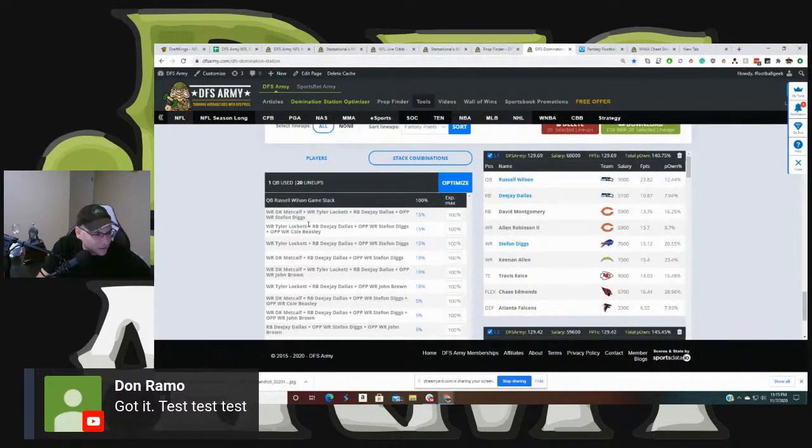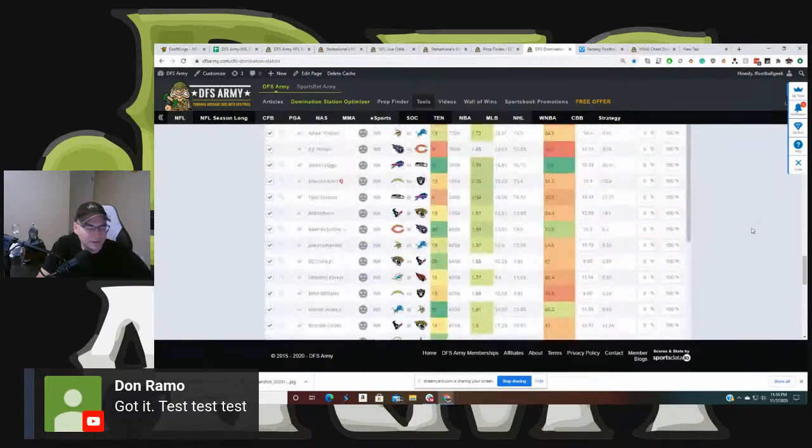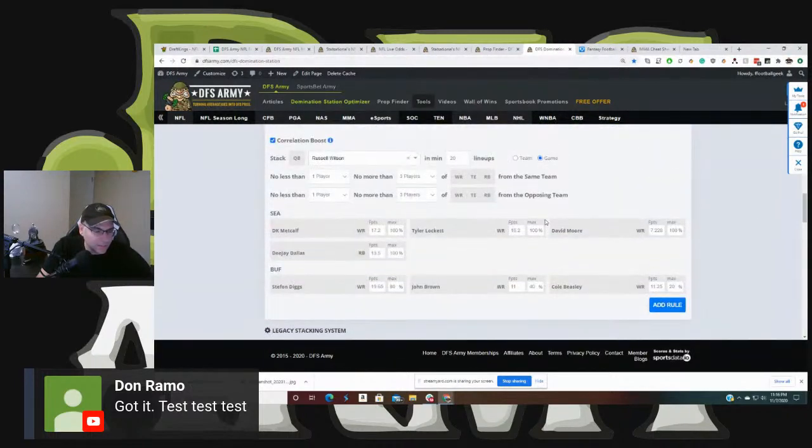Like I got a Metcalf Lockett. That's a combo of the two wide receivers. Here's a Lockett Dallas. Here's a Lockett, another Lockett. Here's a Metcalf Dallas. Here's a Metcalf Lockett. The one thing I'm noticing is I think I'm getting 100% DJ Dallas, which is also no good. Yeah, so I'm gonna have to lower him a little bit as well.